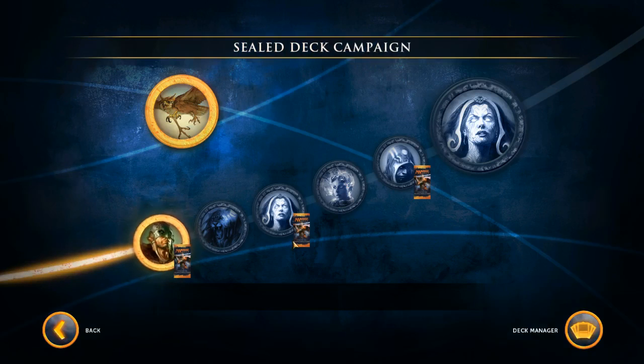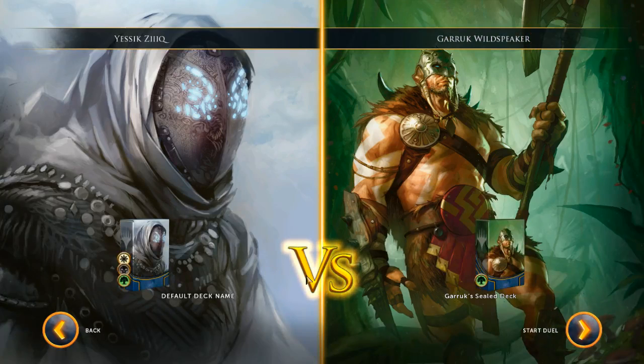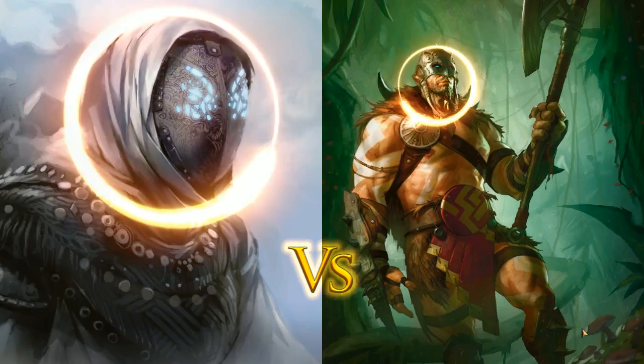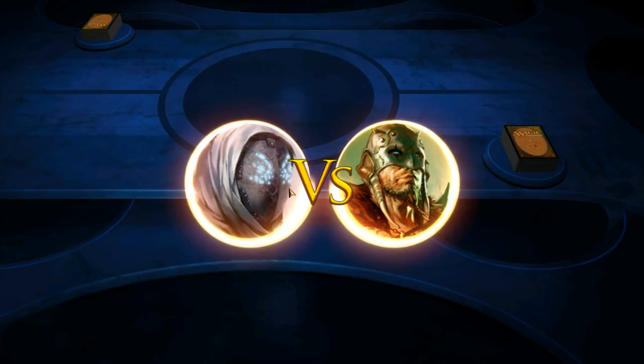As you can see, we get 3 more booster packs as we play through. Yeah, so one for this fight, one here, one here. A much needed one. So let's start with our first fight, and we are fighting Garrick Wildspeak, and these guys draw from the same pool that we do. So these are all randomized sealed decks. Well, not entirely randomized, because they are more focused on their color.